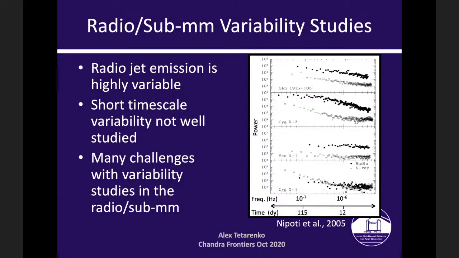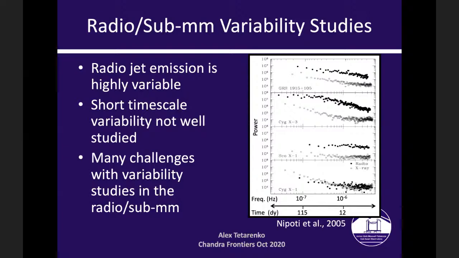Now, the main reason for this lack of study, I suppose, in this area was that time-resolved observations are such a staple for X-ray binaries at the higher frequencies, the X-ray and even the optical and infrared these days, but we face a lot more challenges when we try and do this in the radio, in the submillimeter. In particular, it can be difficult to disentangle intrinsic source variations from atmospheric or telescope gain variations. Observations often involve routinely cycling between observing a target source and a calibrator. And in most cases, you can only observe one wave band at once. These obstacles prevent continuous observations of the jet. They introduce artificial periodic signals in the data, both of which are going to complicate an attempt at doing any kind of time domain analysis.